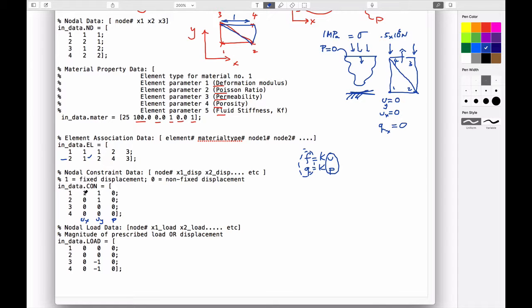So node 1, we fix displacements in x and y. So this is truly fixed here, so this isn't going anywhere. And I suppose the usual sign for that would be a little thing here which is attached to a triangle. Node number 2, x is free to move but y is not. So this would be what is often drawn as a rollered condition. So in other words, this can scoot to your right, but it can't go downwards. And so that would be what that is. And the fluid pressure is not defined.